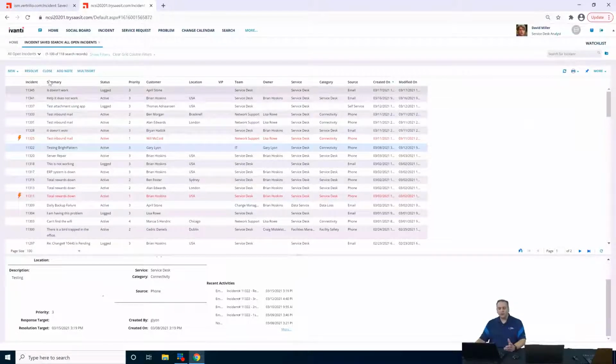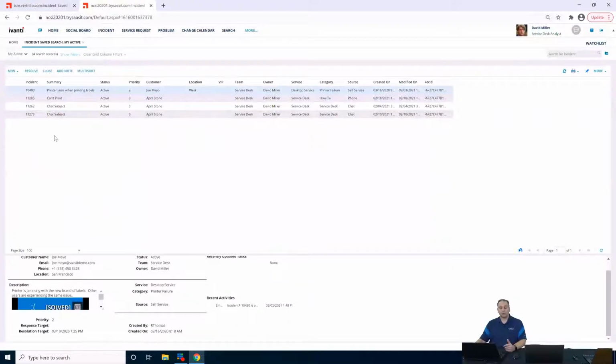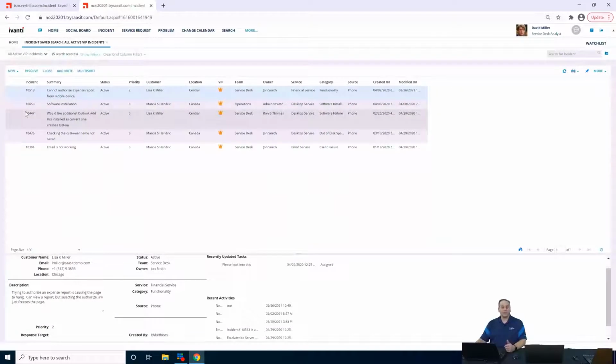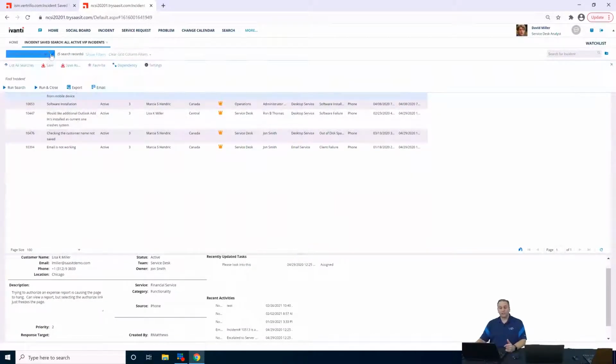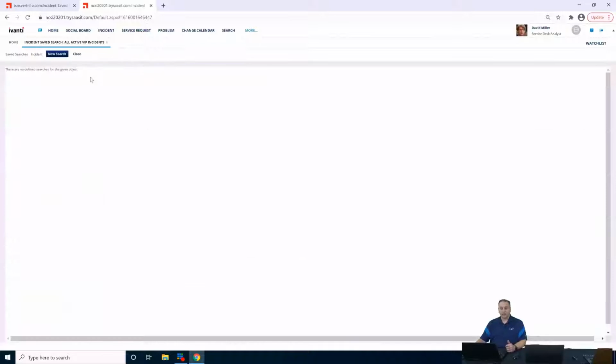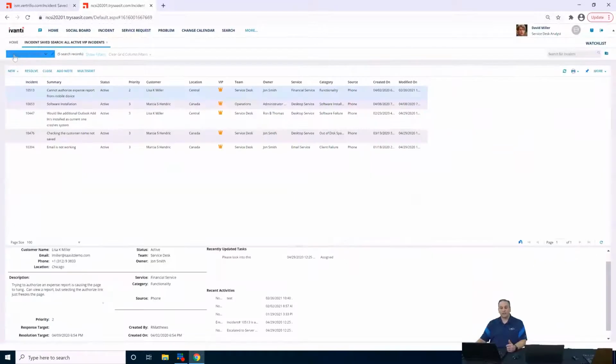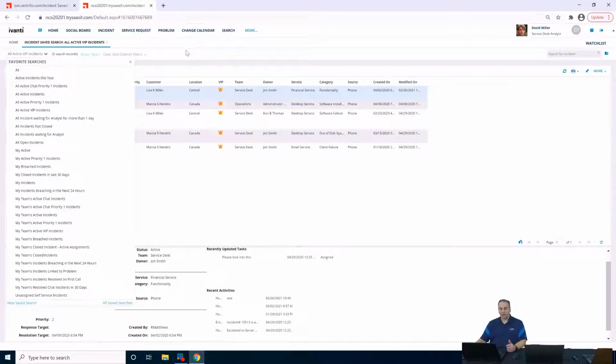So here you can see I have a quick search where I can go through and find, hey, show me only those that are my active incidents, and it would be able to go through and work from that perspective, or show me active VIP incidents, and I could work through there. You'll see as I go through and do this, I went into the edit, and you can see this is where the configuration of that particular search is. So it's looking for incidents where is VIP is yes, and the status is equal to active. Now you'd see all of the different saved searches that are here. Only those that are my favorites are listed here in this little drop-down list from that kind of perspective.